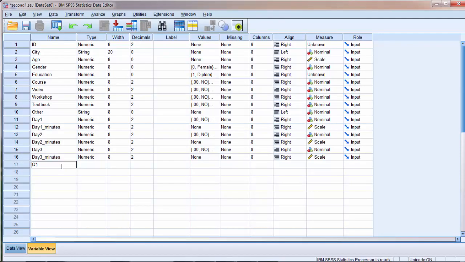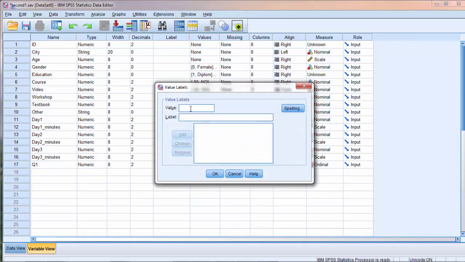I define the Likert scale in SPSS with Q1 to Q5. Its measure is ordinal. 1, strongly disagree. 5, strongly agree. Add and OK.